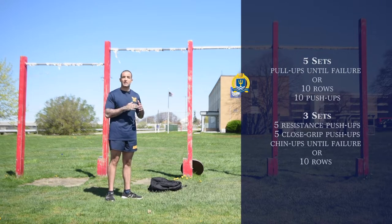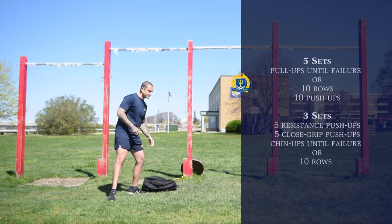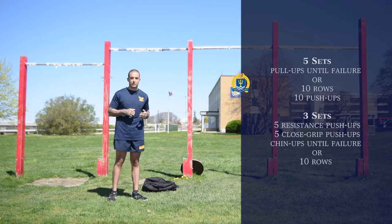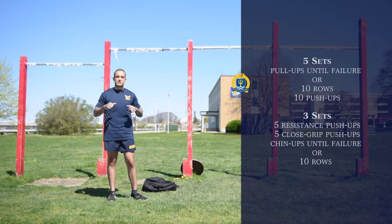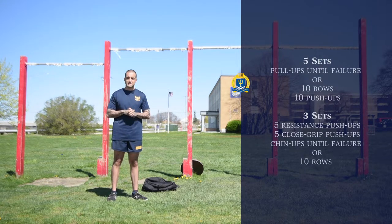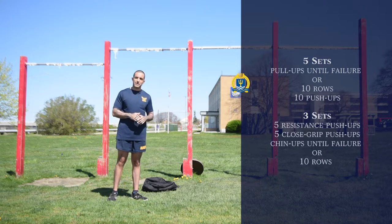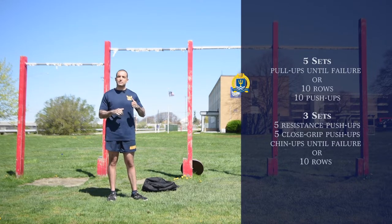If you're at home and you have a pull-up bar that you got from Walmart or Amazon, this is going to be perfect. I'll also demonstrate another back exercise you can do in case you don't have a pull-up bar at home, and you can use a household item — I will be demonstrating with a backpack. For the pull-up, it works a lot of the upper back as well as the lower back and hits the traps and rear deltoids. We're going to do five sets. For pull-ups, do as many as you can until failure because I want your back to get stronger. With the push-ups, we're going to do ten regular push-ups. Let me go ahead and demonstrate the pull-up first.